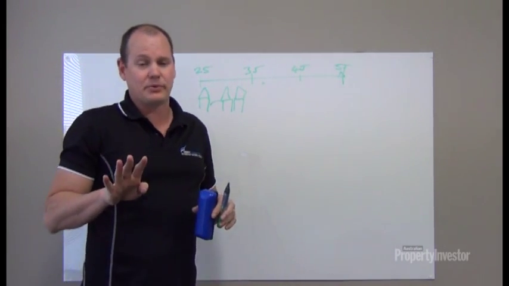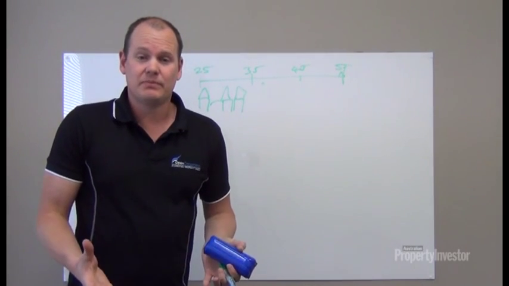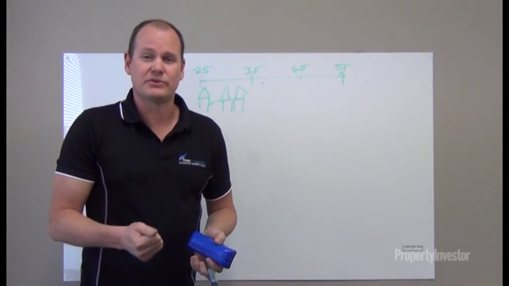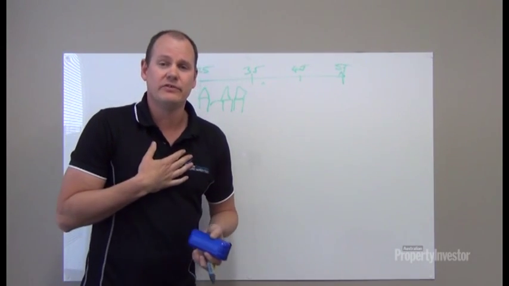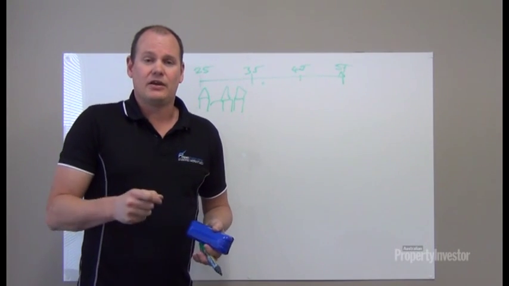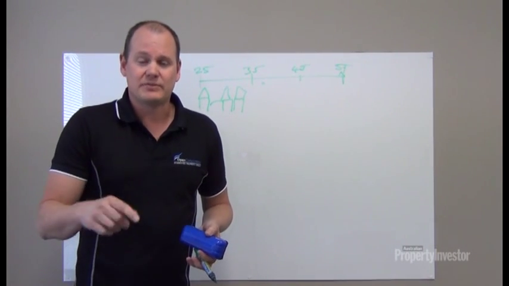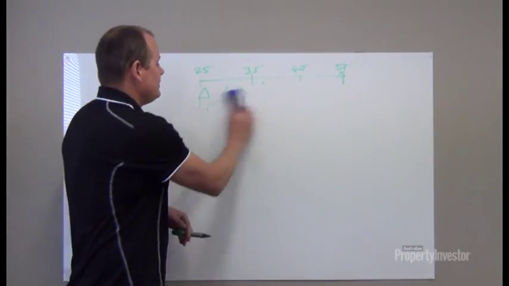Now, I only invest in 4 capital cities. It's not to say the other capital cities aren't good for investment, but the reality is in the 4 major capital cities, so Perth, Brisbane, Melbourne and Sydney, there's more than enough properties for myself to choose from to find a good investment at any point in time. And each of those cities cycle at different times, so I can always utilise the next city as far as its growth cycle.